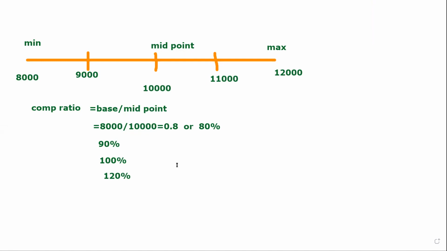Got it? Say two people are working at the same level. I'll talk about an HR executive working in your organization. The HR executive is on a certain pay range, and there are two people working. One is at 80% and one is at 120%. What can you make out of it? Tell me.